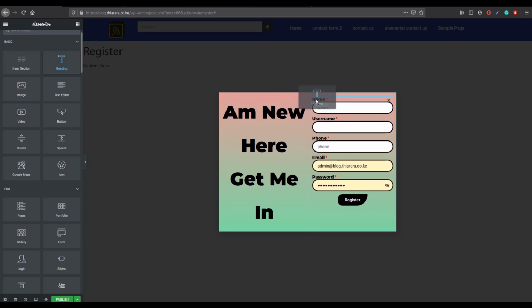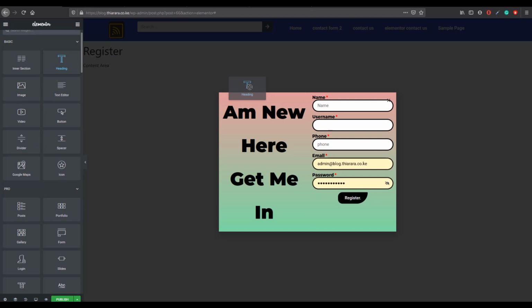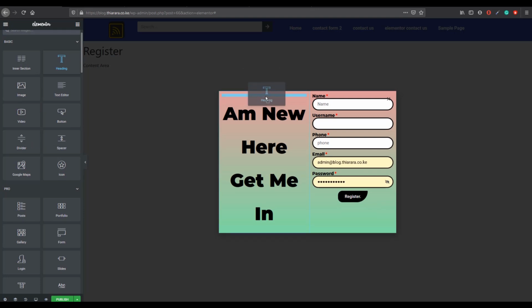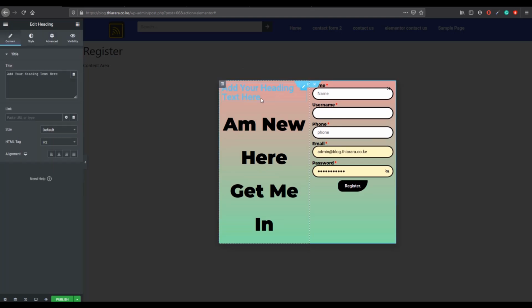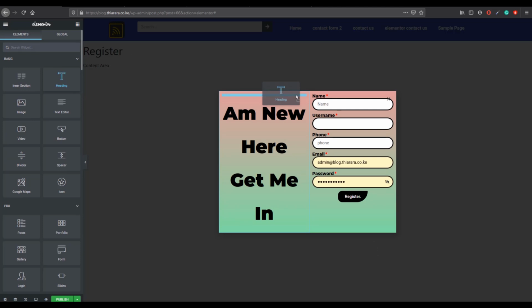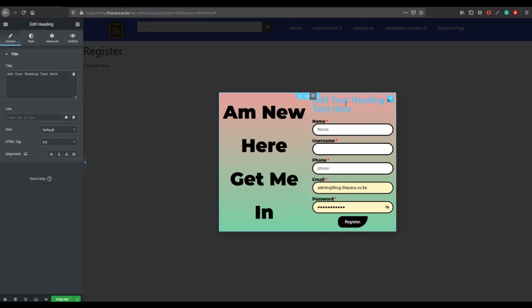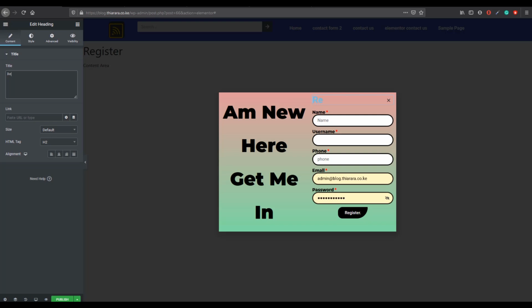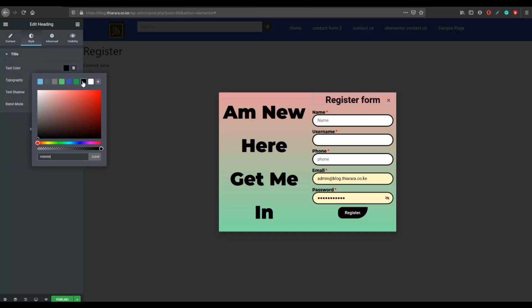So after that, we have created it. You can add even a title here and say, so we never added the title here, but okay, let's remove it from here. Let it add here. Let's remove this one and say register form, and you could select it on center, style, text color, let it be black.